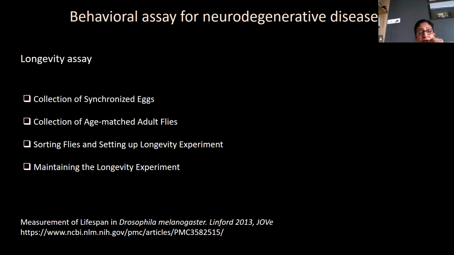GAL80 you use in cases where not every GAL4 line has the HSP70 basal promoter. The new GAL4 lines that are created do not have it. So for that, we need GAL80. Also, GAL80 you can use to block a certain cell population or certain tissue system. So suppose I want to express something, and I'm using actin GAL4. Actin is ubiquitously expressed. So if I shift actin GAL4 at 18, there is not much GAL4. I shift it to 29, there is a lot of GAL4.